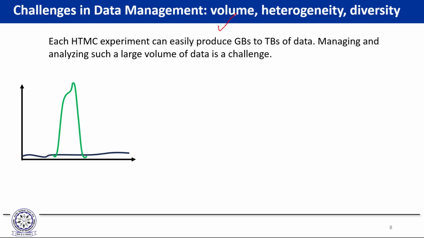We talked about the volume of the data, so let's talk about the diversity of the data. For instance, the type of data you are looking at could be a spectra that looks like this. The first problem you see here is that your peak is asymmetric. So you would have to deconvolute the peak, and you would find that there are actually two peaks very close to each other, with some overlap, which ends up giving you a peak like this. So with spectroscopy data, you will have this challenge of deconvolution of the peaks.